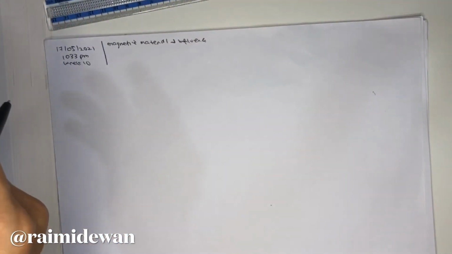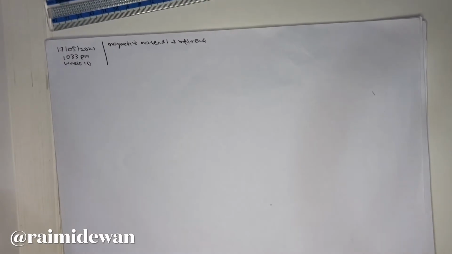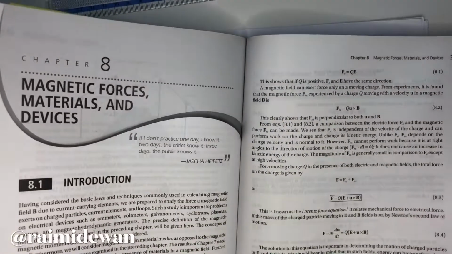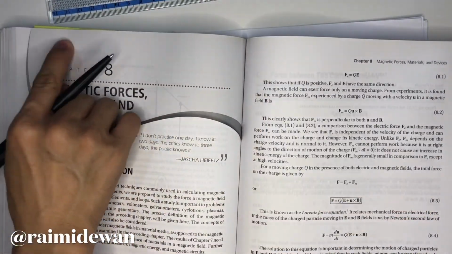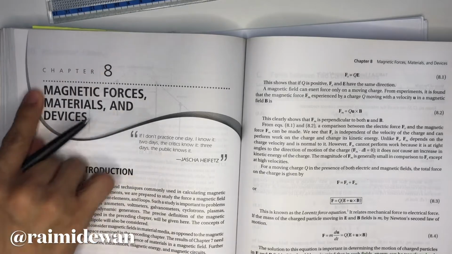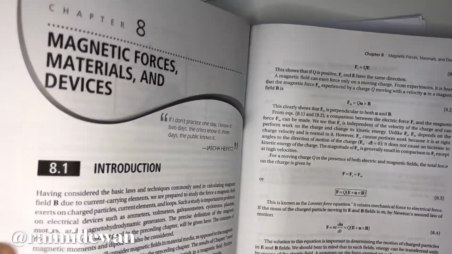In the previous chapters, early on we learned about electrostatic, right? So now we want to try to learn about the magnetic force. Last time we learned about the electrostatic force. So you may refer to page 352 for these particular chapters: Magnetic force, material, and devices. So in magnetic force, we have the Lorentz equation. We go straight forward. We call it a Lorentz equation.